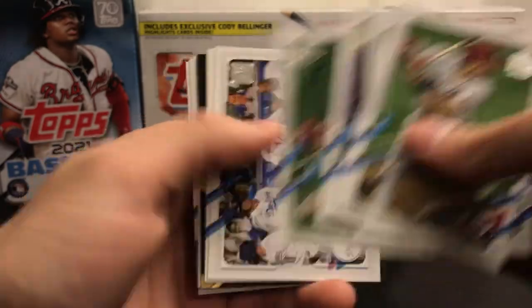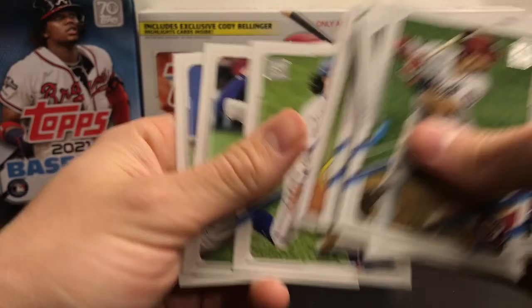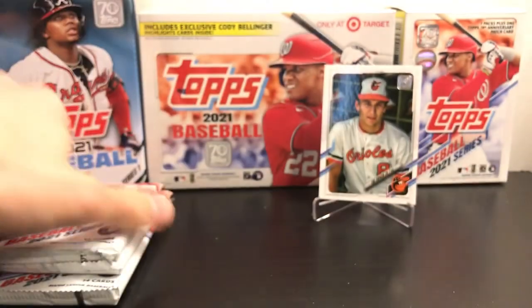So we haven't got a lot of what you would consider, I guess, the bigger rookies yet. We got a Ryan Mountcastle. We only got one of those out of everything we opened. We only have three packs left in this blaster.